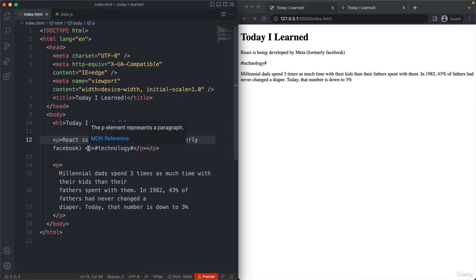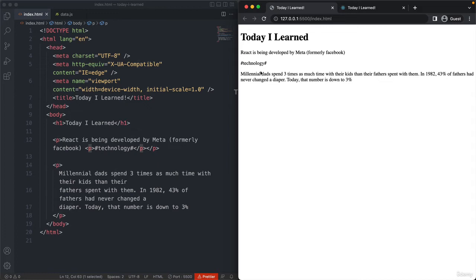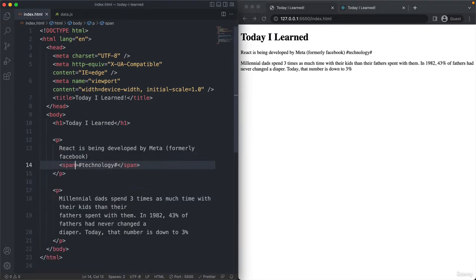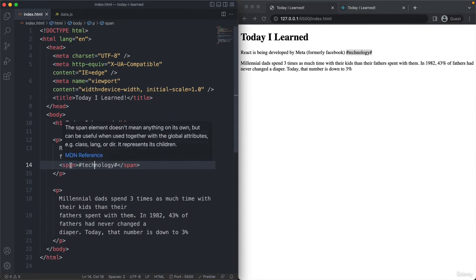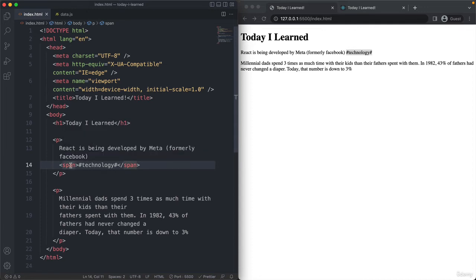So instead of using the p element, which creates a new line whenever we create a new element, we can also use span. Give it a save, and now it is back here where it belongs. So span is basically a generic piece of text which doesn't create a new line. It looks as if it is not inside of any element, but it is. And so by doing that, we can later style it using CSS as a separate piece of content from this.